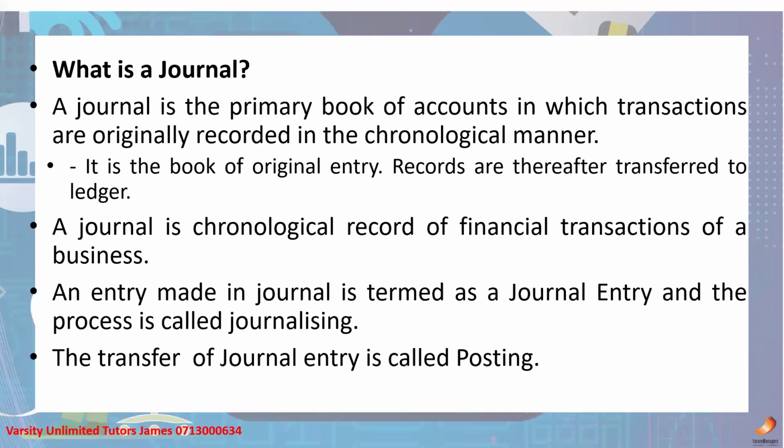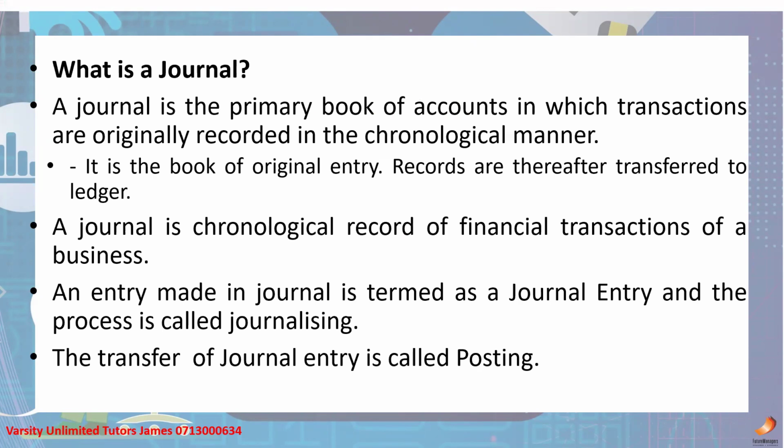So where do they record these transactions? They are recorded in a book called the journal. The journal is regarded as the book of original entry, where, let's say a customer comes in and they pay for a product, right? They pay for the car wash, they pay 1,000 Rand for the car wash.